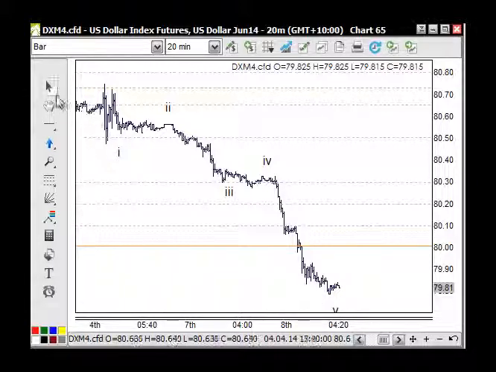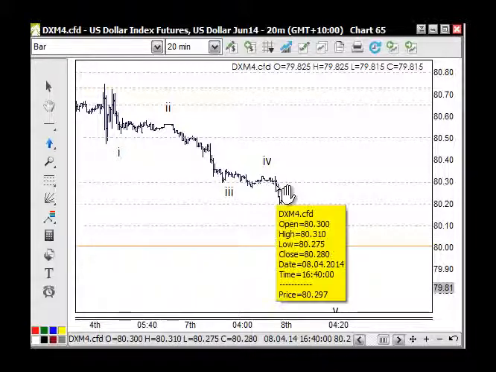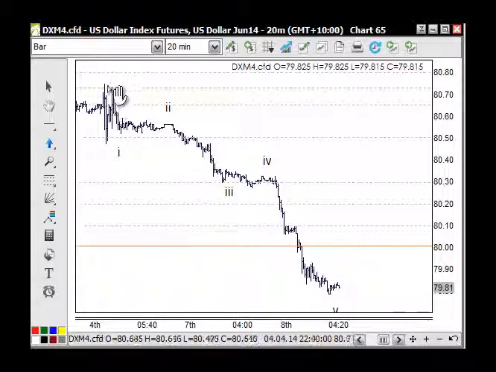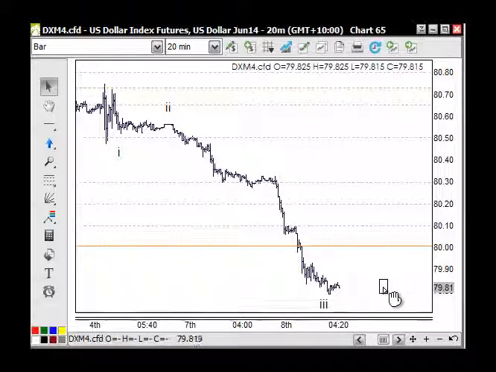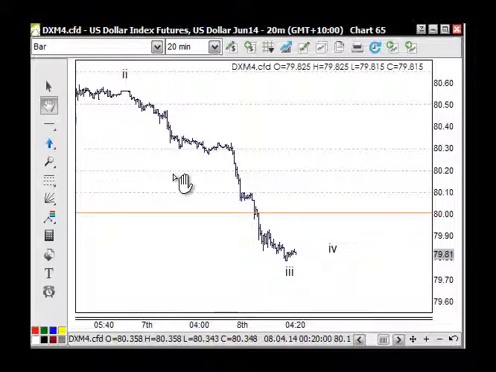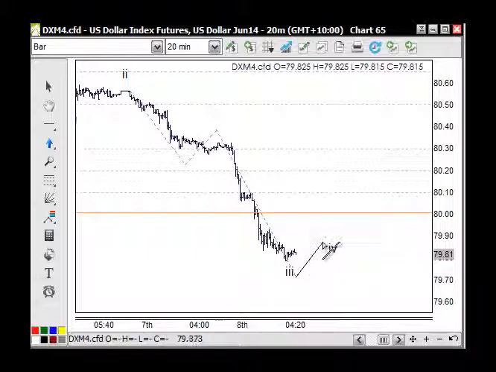But at the same time, what we're actually seeing here is the waves extend. So this first one is a bit longer, and the fifth wave is longer here as well. So in reality, this long wave here can be the third wave, and the fourth wave coming into play somewhere in here, and the fifth wave down through to here. So in a bit of a nutshell, it can still be unfolding, even from this point here: 1 to here, 2 to here, 3 to here, 4 to here, 5 to here, just in the third wave here with me.